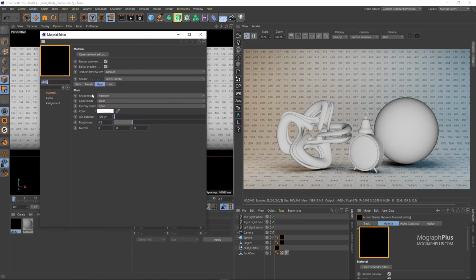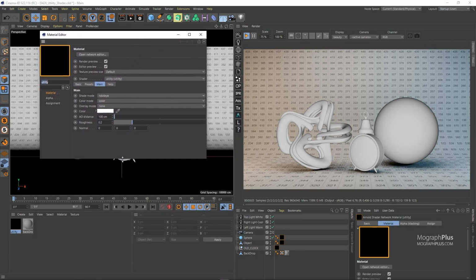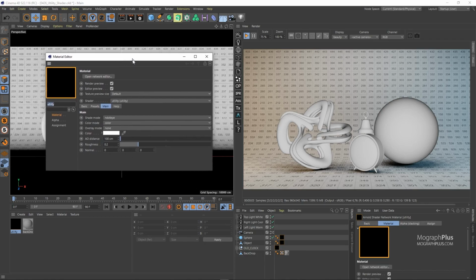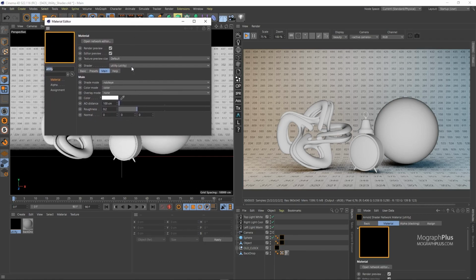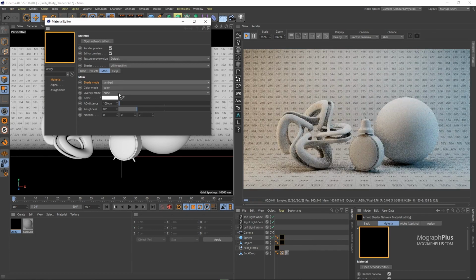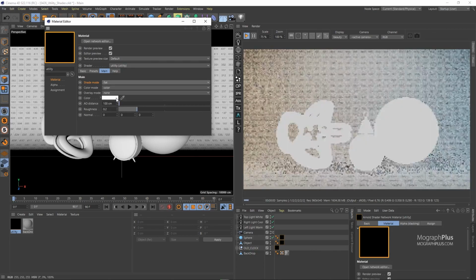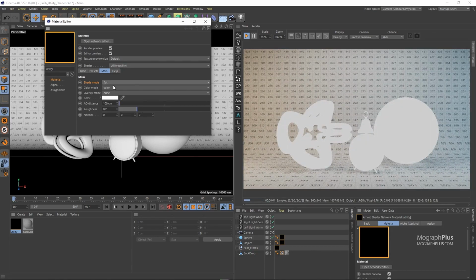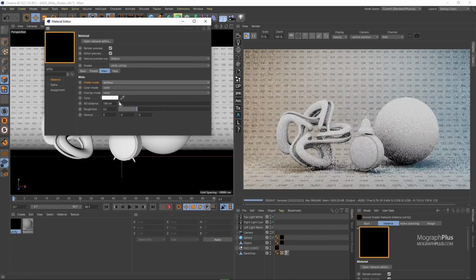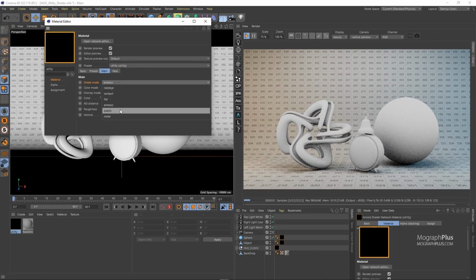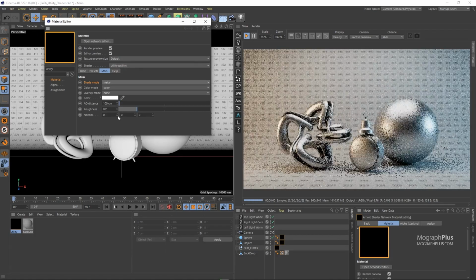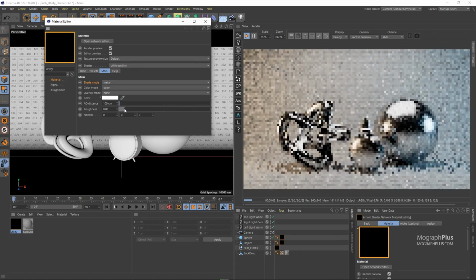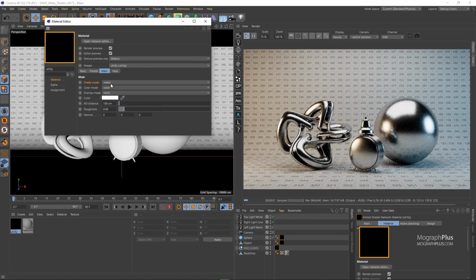We have shade mode, which specifies how the surface should be shaded. We have a few shading modes: Ni, which shades the surface based on its normals and the incidence angle. We have Lambert, which uses a default Lambert shader to shade the surface. Flat mode uses a single luminance color. Then we have ambient occlusion. Plastic mode, which has both diffuse and specular components, and metal has only the specular component. We use shade mode just to specify how we want the surface to be shaded.